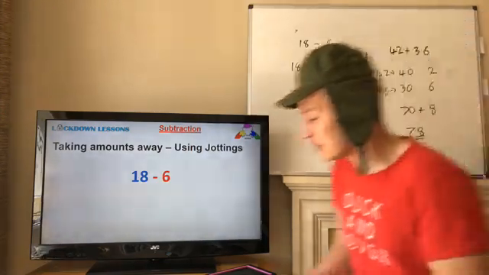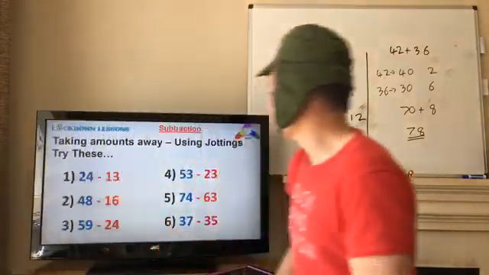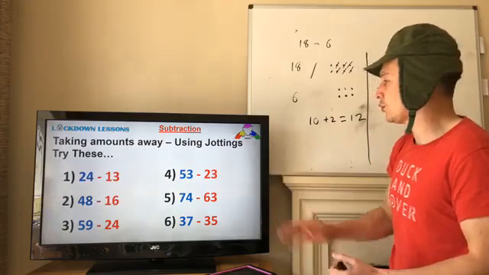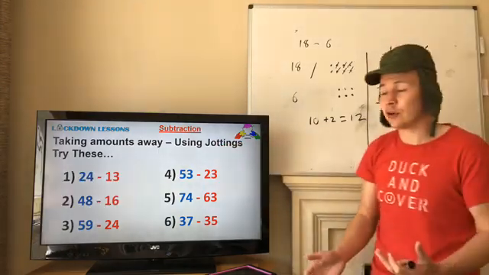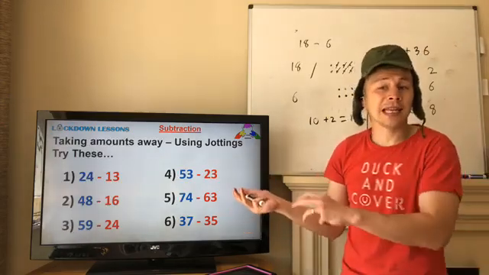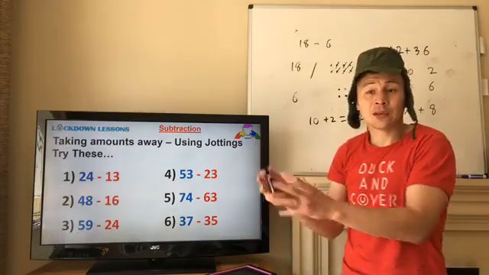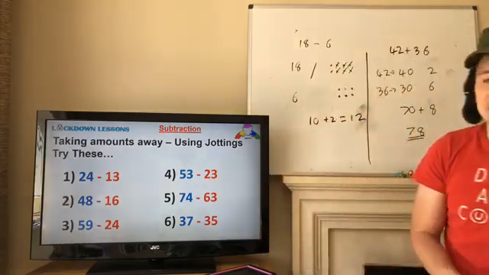Okay? So let's have a go at these. Can we have a go at those? Use jottings, or you can use what's called partitioning. So it's up to you. Some of you will probably do this in your head. Okay, these are the easier ones. We'll get to why these are easier in a bit. So have a look at these, see if you can answer those 6 questions.